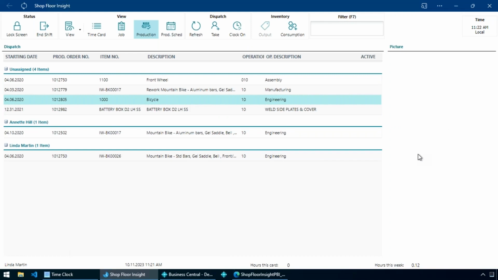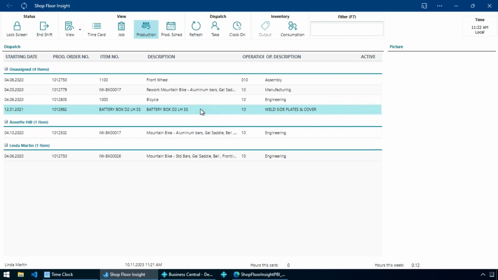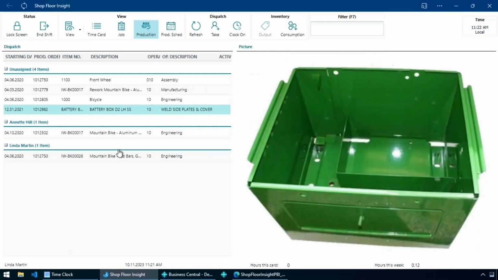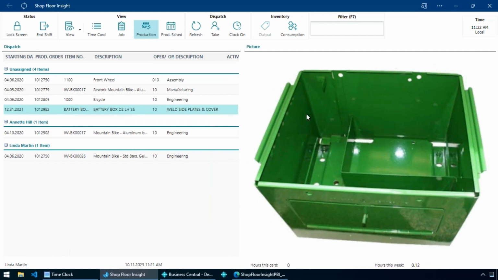You'll also notice that over here, I didn't talk about it much on the last view, she doesn't see what that Mark guy saw. She sees this picture thing. And so this is kind of nice because you can tailor the user interface per employee, per group, per terminal. So you can set it up any number of different ways. For Linda, we have it set up with what we call user configuration, where whatever configuration she sets sticks with her. So if she goes to another terminal, she'll see this user interface at every terminal she logs into. Somebody else clocking in won't see Linda's configuration.